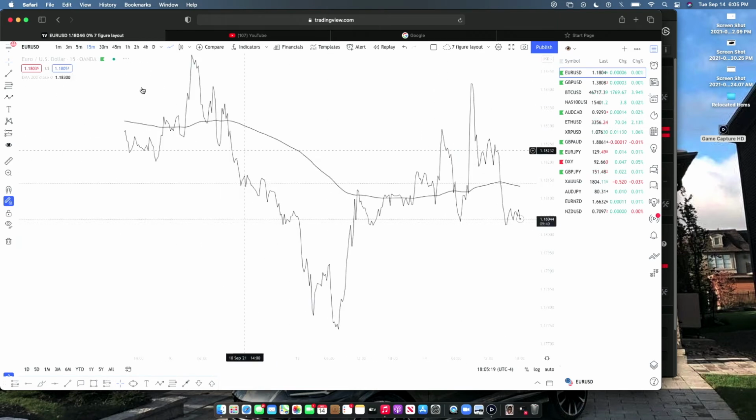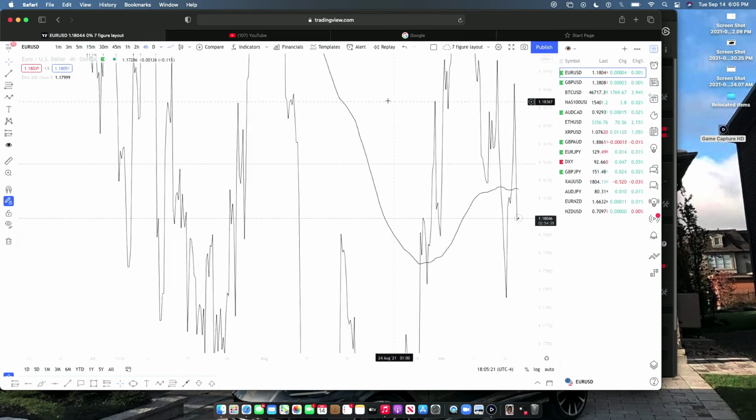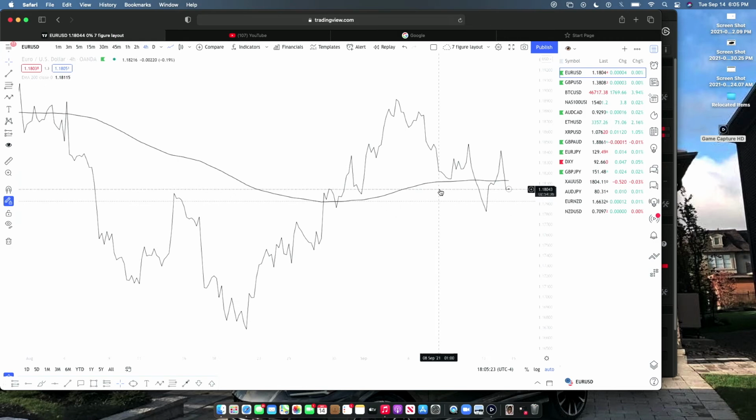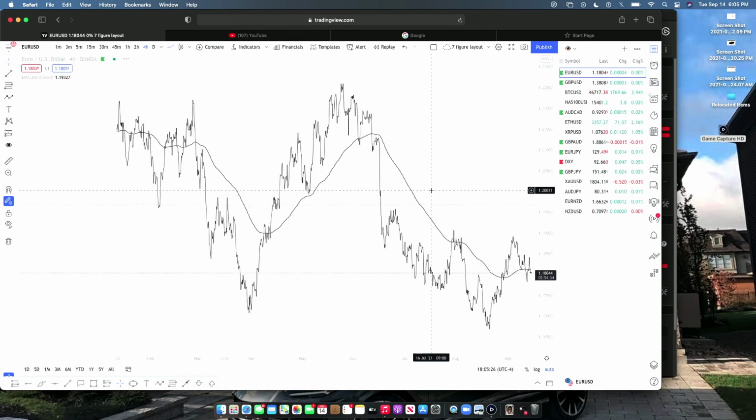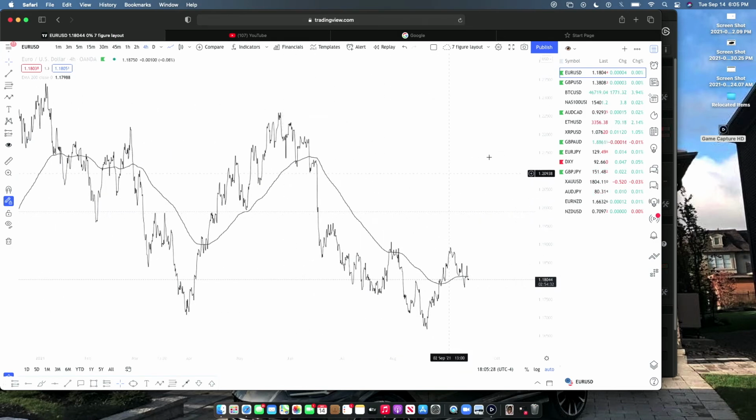So I'm actually going to go to Euro USD real quick, and we're going to see what trend Euro USD is in. Right, so I'm going to go to my line chart. What do you see, guys? If you zoom out on your screen, this is called tradingview.com. Also, I will do a separate video on that. What do you see here?